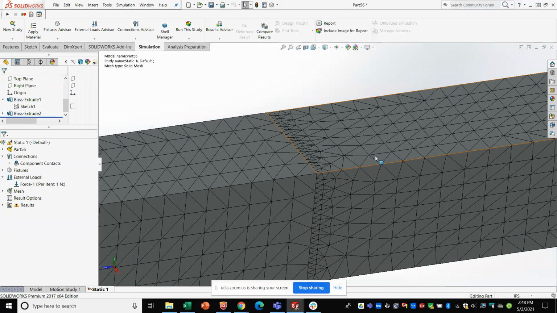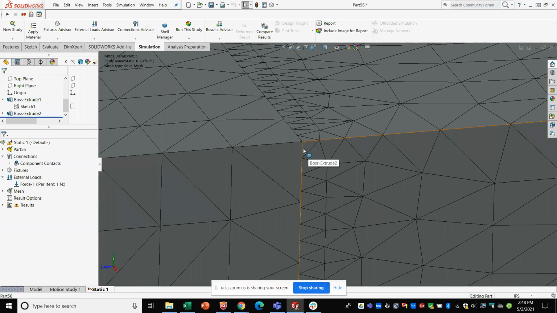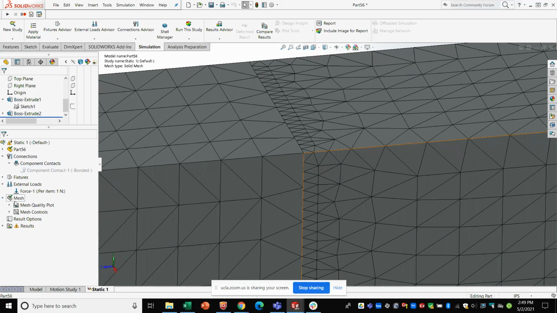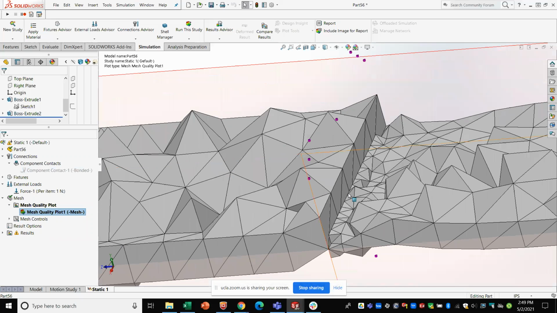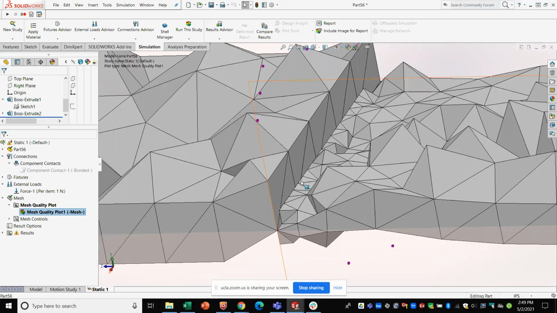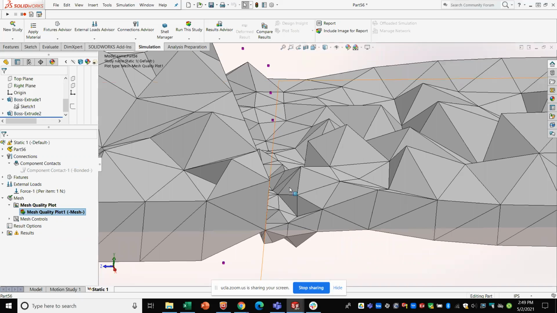Okay, now I gave the face on one side a fine mesh and the face on the other side not a fine mesh, just a regular old mesh. And you can see that the nodes and elements are not shared between the two faces anymore. I suppressed my bonded contact, just for the sake of viewing it. So if I go back to my mesh quality plot and I view the mesh, you can see that when you section the mesh, it's very obvious that they don't share nodes between the two sides.